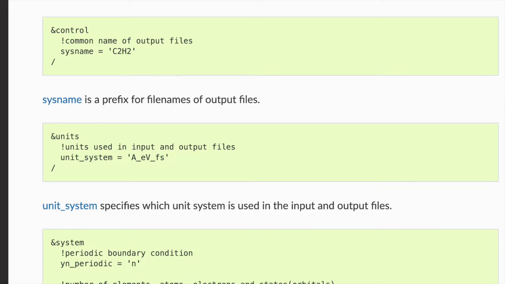The unit system in the namelist units specifies the unit system of the values to be described in the input file. A_EV_FS indicates that the units angstroms, electron volts, and femtoseconds are used to represent length, energy, and time respectively. The default for unit system is the atomic unit system.